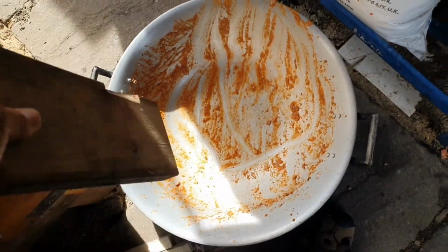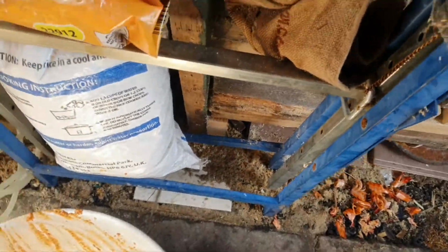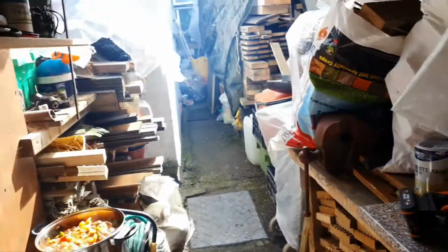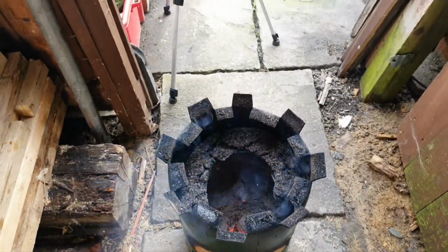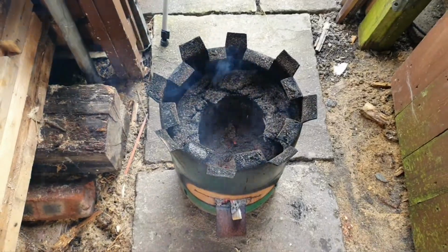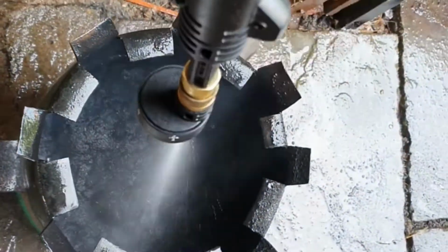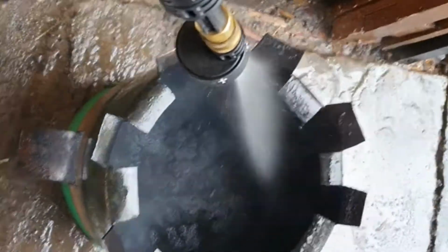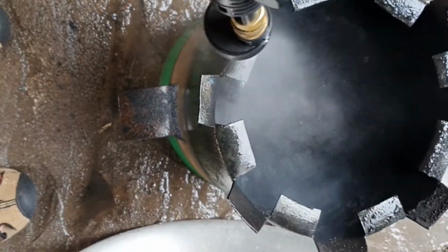You can see how big the wok is, so it saves a lot of money on gas or electric bills, isn't it? Right, so I gotta kill this fire now, let's stop it burning anymore. Open out the fire. Make sure nothing is left burning. Everything gets soaked.